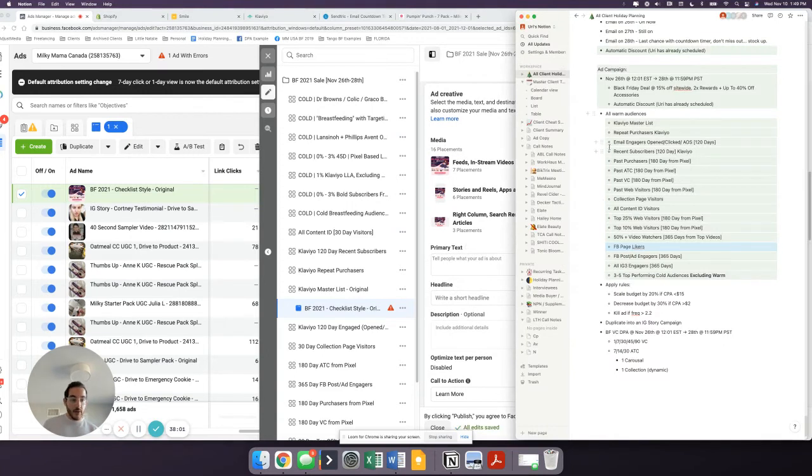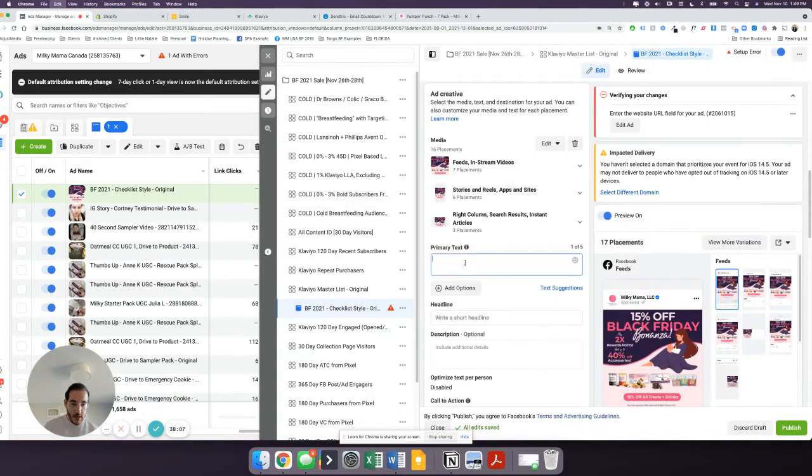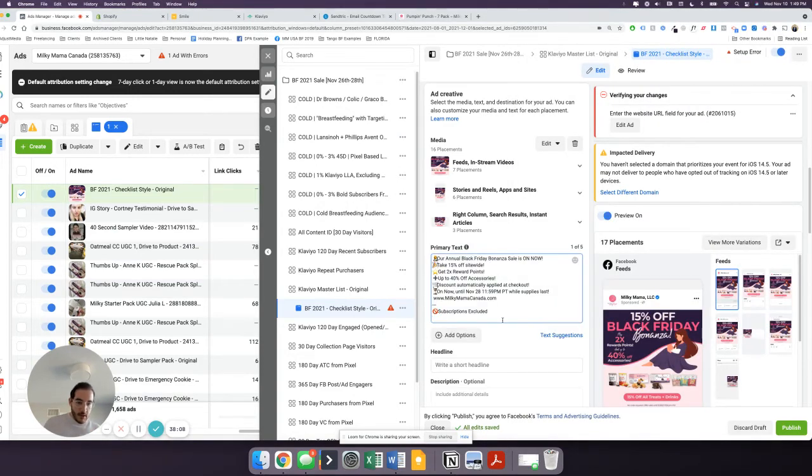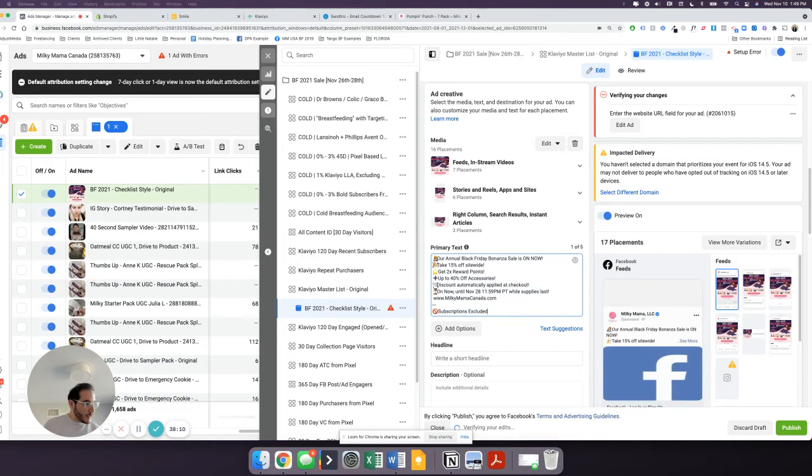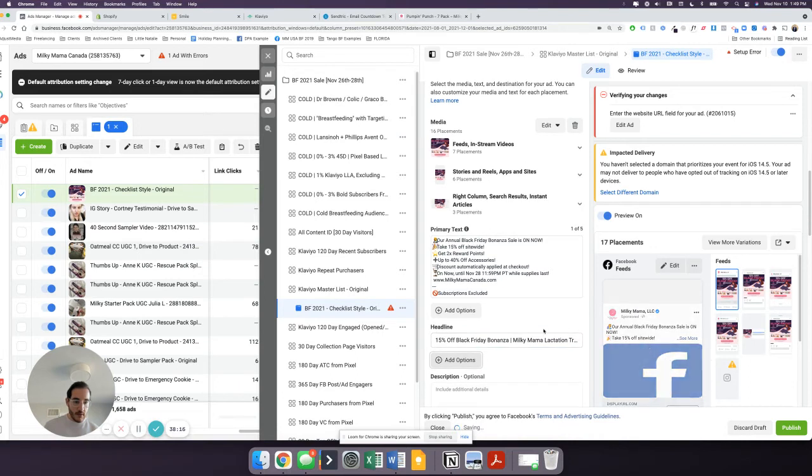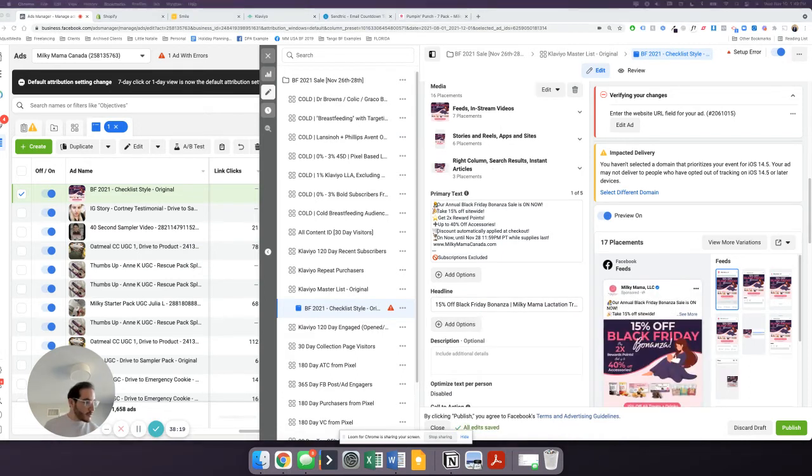Thank God I already wrote the primary text, so we're just going to go and copy and paste it. It's on my other screen, but that's okay. All built out. We're going to change our headline. We're going to change our newsfeed link description.